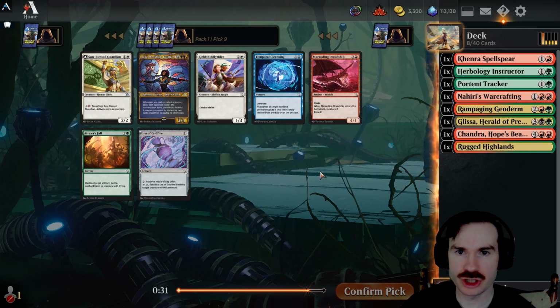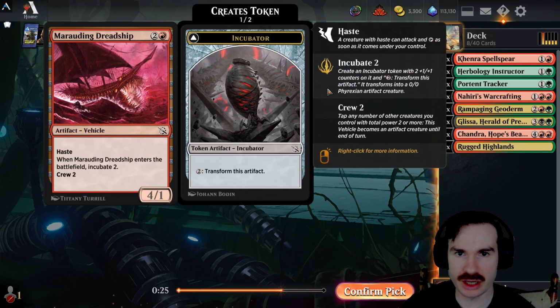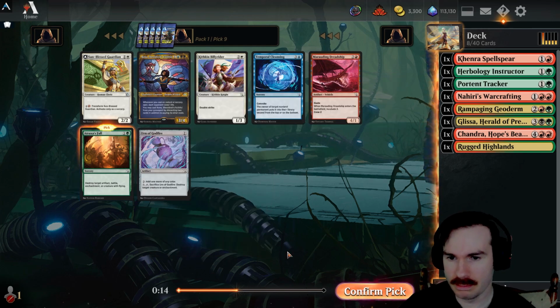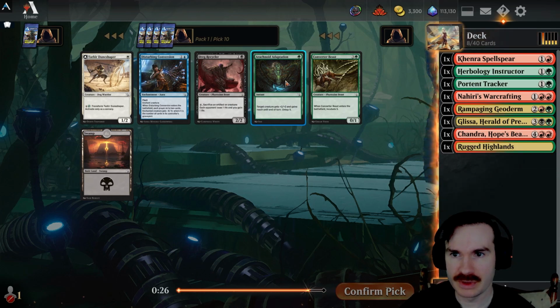So there's a Dreadship here, which we don't really need. Could take a Traxxas Fall. It's at least a sideboard card. I think the chance of playing a Marauding Dreadship is probably low, unless this card turns out to be good, which I'm a little unconvinced about. I mean, this is technically main deckable, but I'm going to assume it's more of a sideboard card for this deck for now. So Arachnoid Adaptation is actually pretty good.